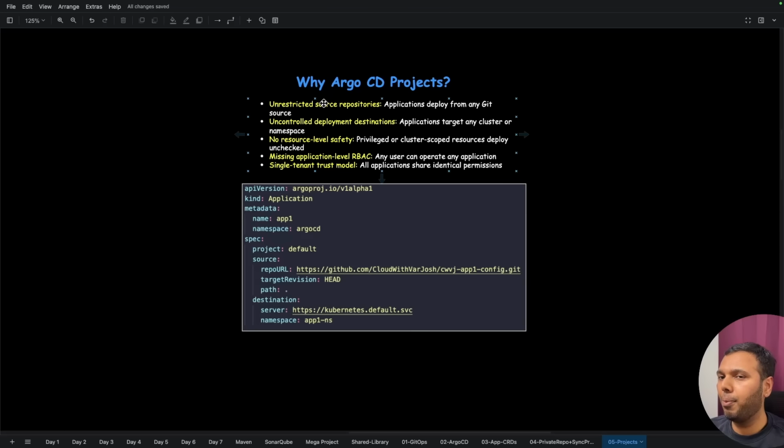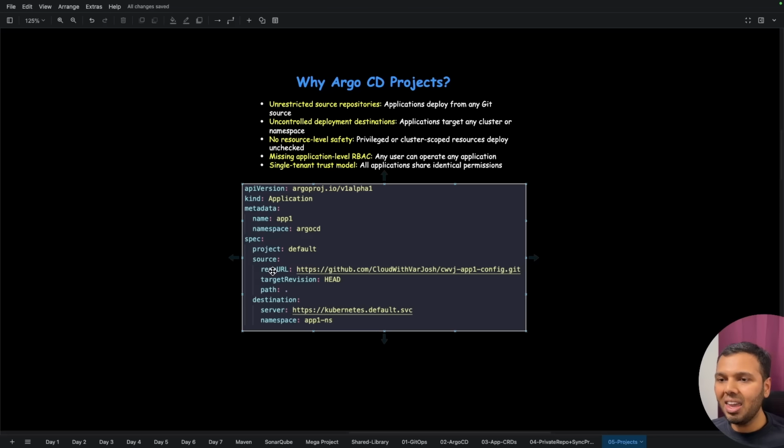So first bullet is unrestricted source repository. Right now, whatever Argo CD applications that we are creating, we are free to use any source repository, and that's a security risk because I do not want my DevOps engineers or my developers to be creating Argo CD applications that are using unauthorized source repositories.